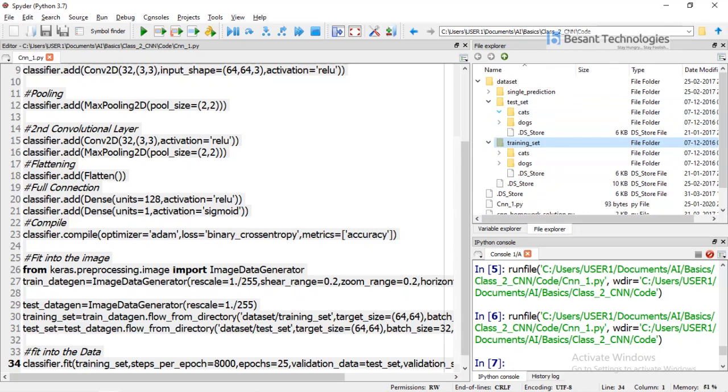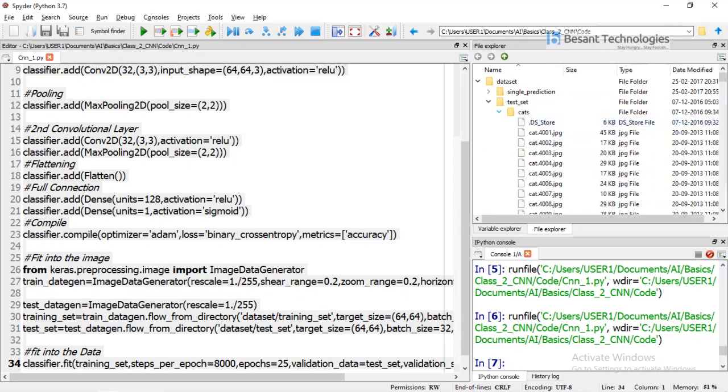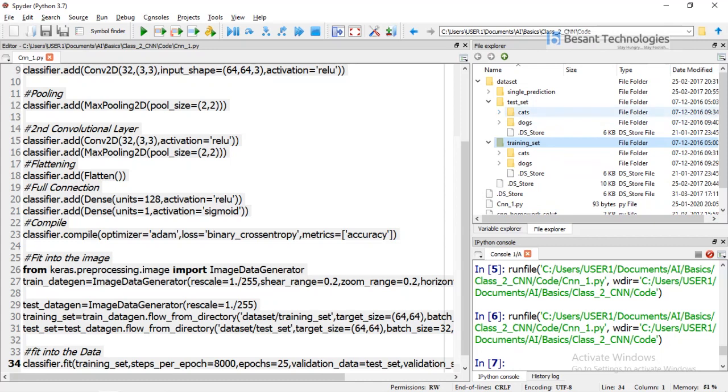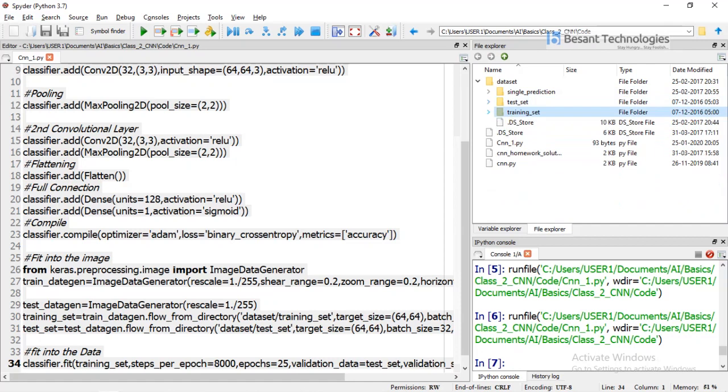This training data set will be fit and checked against our testing data set to see how many of them are correctly classified into the cat and dog folders. That accuracy is what we are going to get.